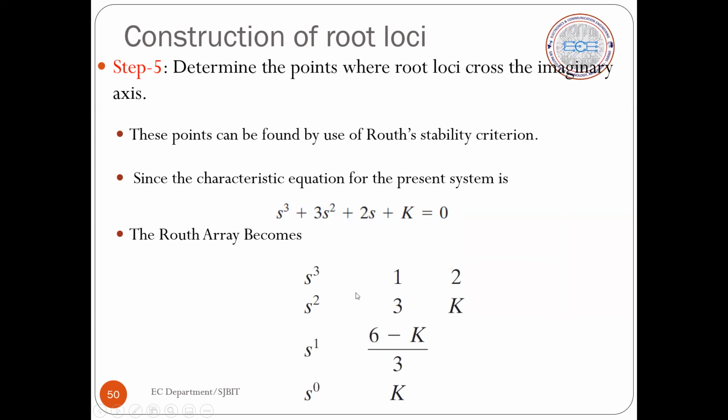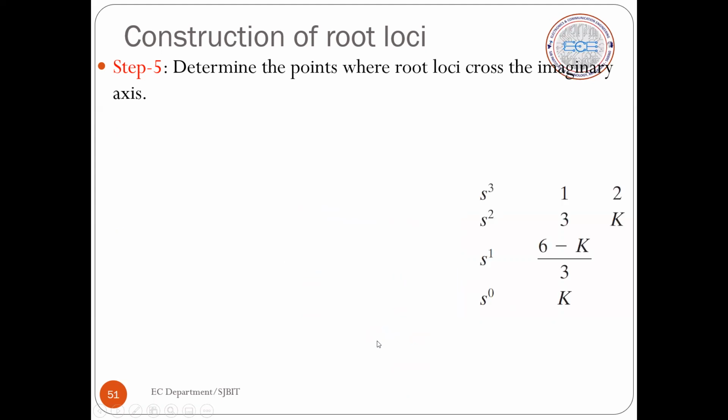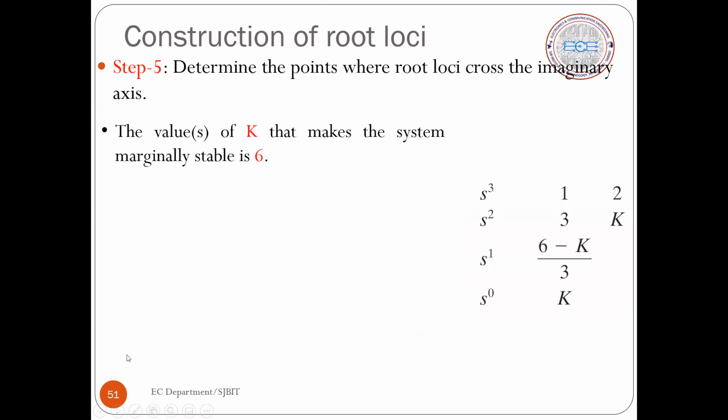Routh Hurwitz in detail we have studied in the previous class, at the beginning of this module. Let us not repeat again how to construct the table. For the given characteristic equation, this is how we complete the Routh Hurwitz table. Once the Routh table completes, then we will try to guess the values for k.